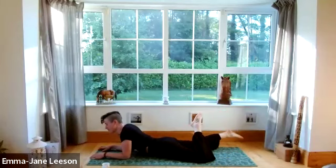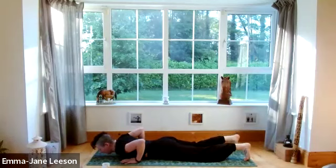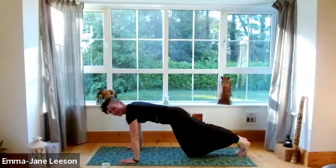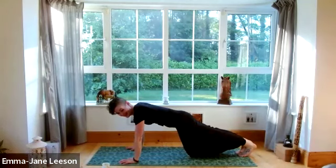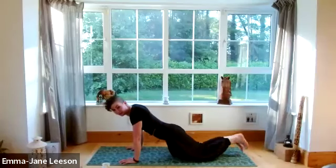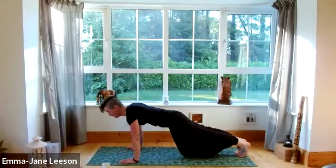Anyway, just one more little breath here. Then coming down, using the hands and bringing them beside the shoulders, tucking on your feet. We're going to set ourselves up for today — take a nice big inhale and power up through plank pose. Up and in — yes, plank in the morning is great. We're turning on everything. We're just going to stay here for a breath or two, telling ourselves we are strong. If you want to lower the knees for plank, no problem. Just one more breath or two here — smile, setting ourselves up for today.